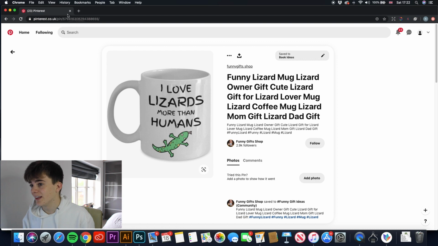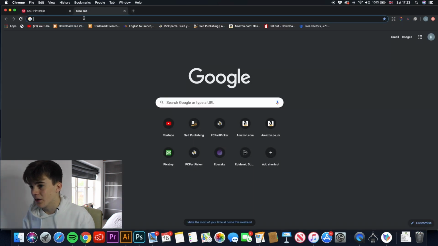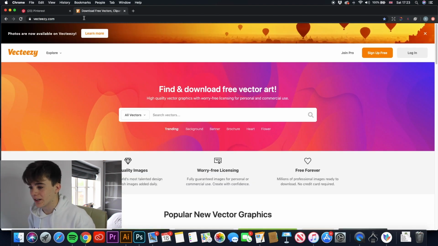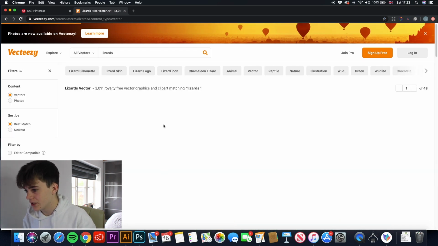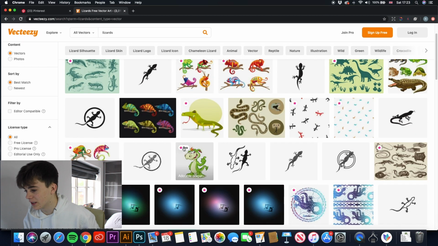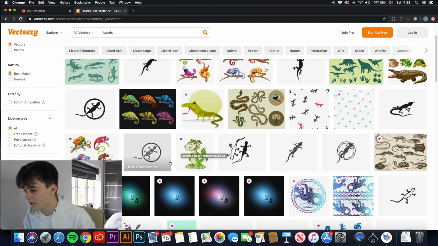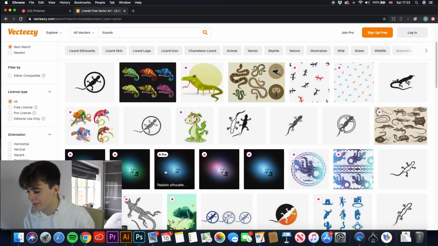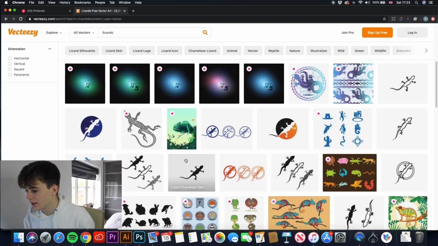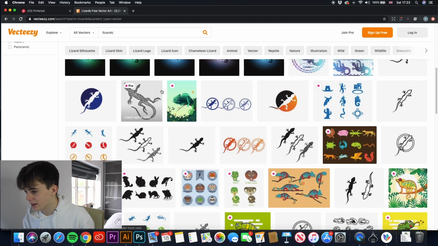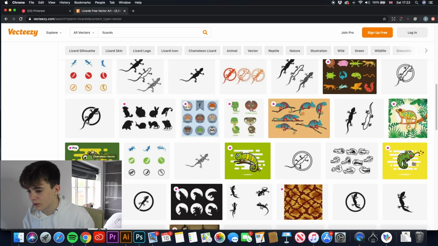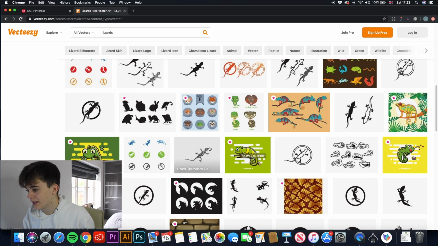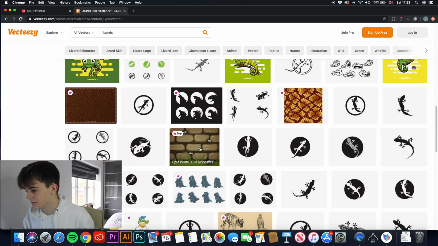Now, what we've got to do next is go and find a vector which we can use. So if we go to a website called Vecteezy, if you haven't heard of it, I'll leave a link in the description below which you can go and use. And then we type in lizards. It should come up with a whole range of lizards we can use. Now these ones with a star above them are the pro version, which means you have to pay for them. Unfortunately, I am not paying for it, so I won't be able to use any of these. So as you can see, there's a lot. Some of them are good, but they are in the pro version. But if you're willing to fork out a bit of money, which I don't think is much at all, then that could be a good thing you could do for yourself.